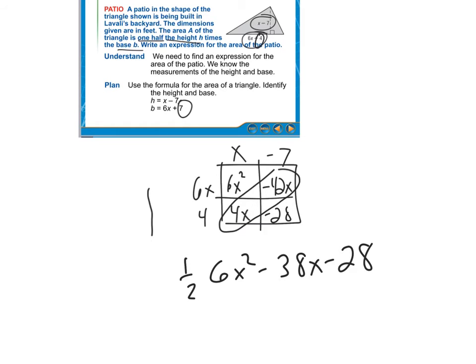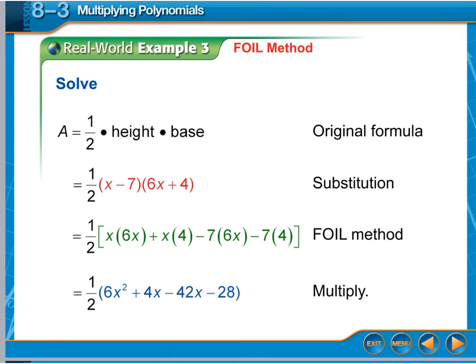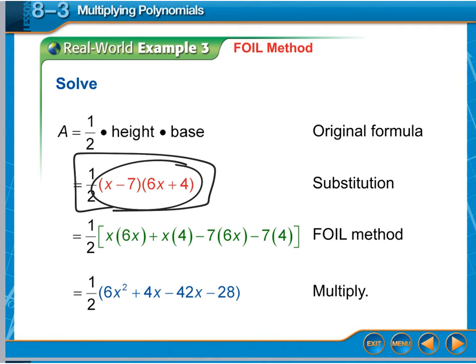All right, so it works for every one. Go ahead and go through some of these. On the next page here, they write that out for us, don't they? Okay, so what we've got to do is figure out what these make and then take half of it. So if I've got, I don't like what they've done here. They didn't put them together yet. That's kind of dumb.